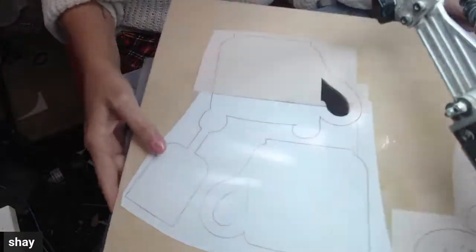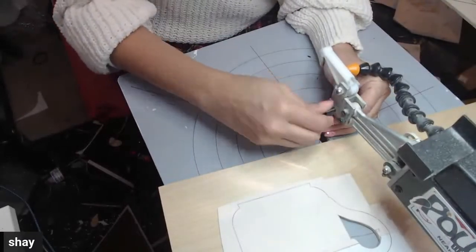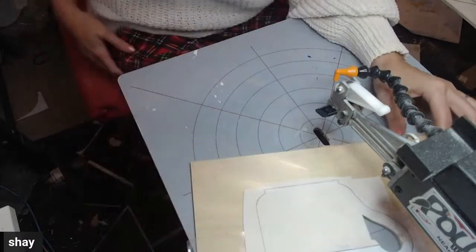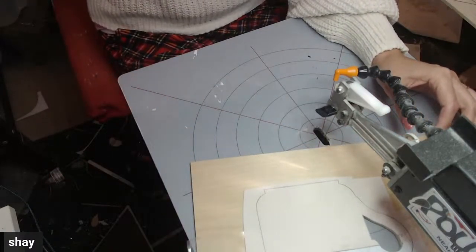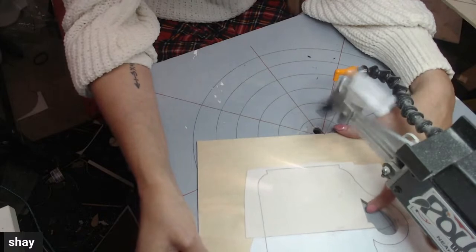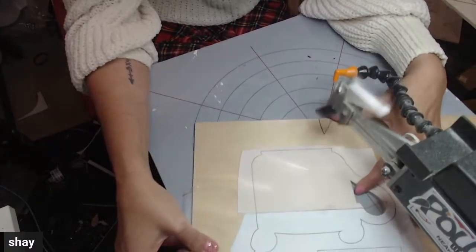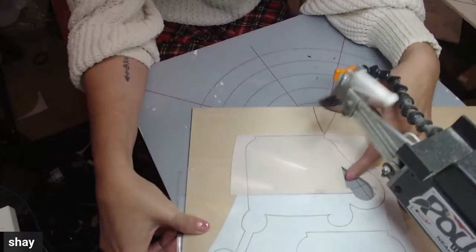Hey, Angela. Did anybody guess on the joke? What did one eye say to the other? Okay, this is going to be kind of a long cut. I don't know if my blade's going to make it through it anyway, so we might have a shorter cut.